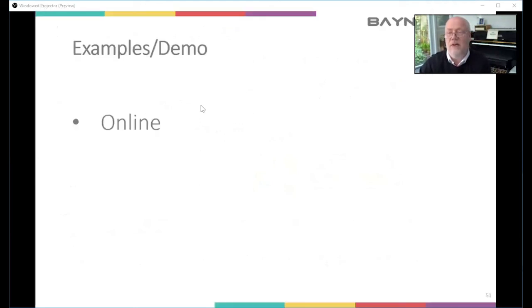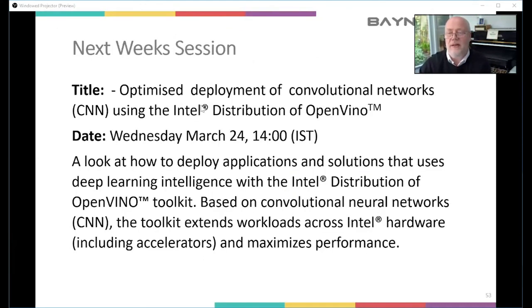There are examples of this running on Data Parallel C++, and then you can see what the behavior is using Vtune. Okay, with that, I'm going to say just quickly that our next session is not Wednesday, March the 24th, it's tomorrow. Don't travel back in time, I won't be there. We're going to look at using convolutional neural networks with the optimized version of Intel Python and the OpenVINO. So that's very much looking at getting an AI model that's already been trained, maybe code that's built for recognizing objects or something, and then looking at how that can be optimized and run on low power devices or run on PCs.